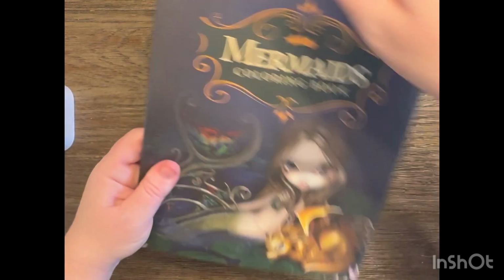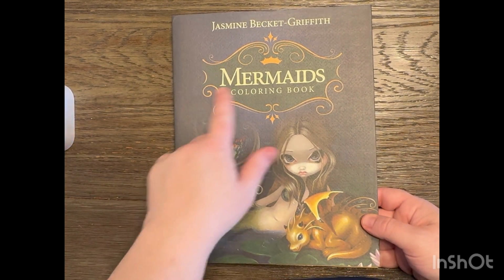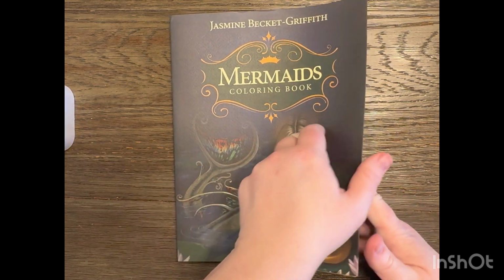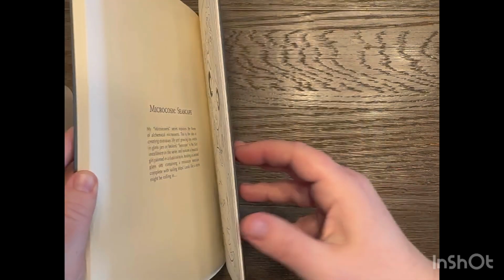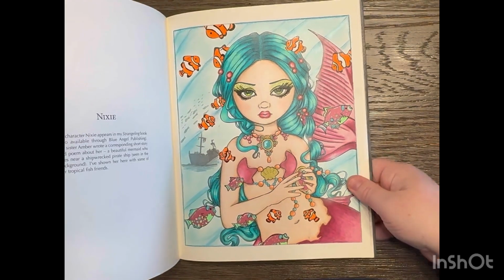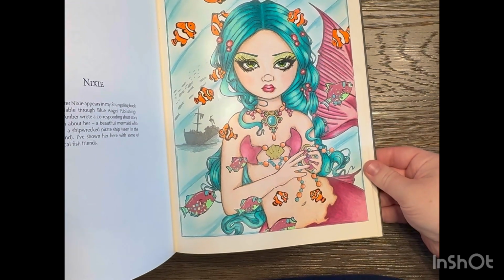All right, I think we're done with the Coloring Heavens. And then I have a few others that were on this shelf. I have my Jasmine Beckett Griffith books. This is Mermaids. I have colored in this one. I forgot about this until I flipped through it. And this is the one I did. And it's in Prismacolor pencils and gel pens.